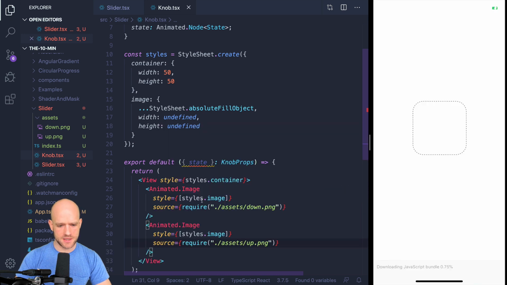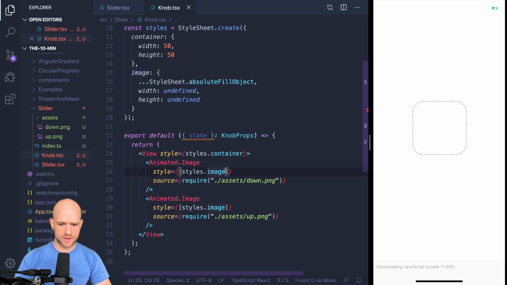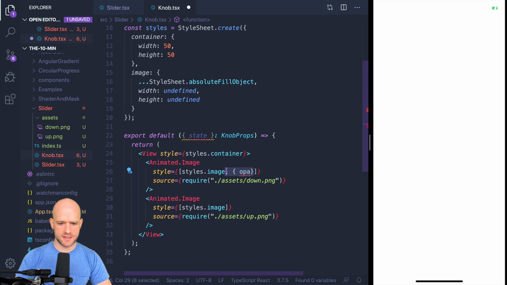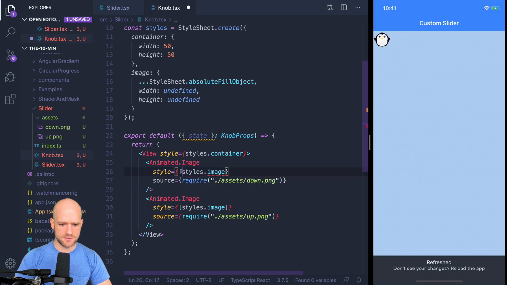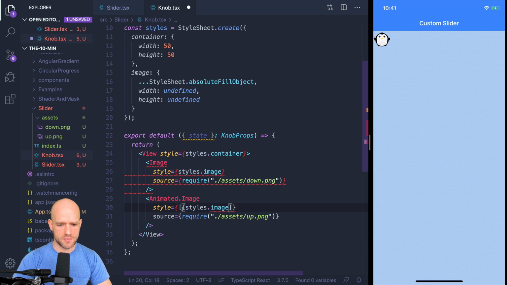Looks good. It's a bit too big. I'm gonna set it maybe to 20. I'm gonna need to make it smaller, but and then we have opacity. Actually, we only need to animate the opacity of one, the one which is on top. So this one is good, and here we are gonna have opacity, which depends on the state animation node.